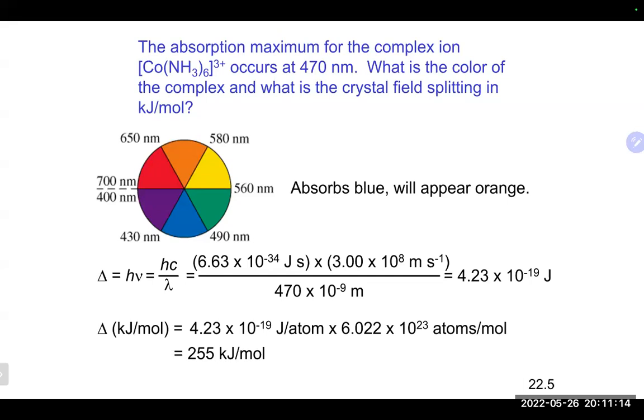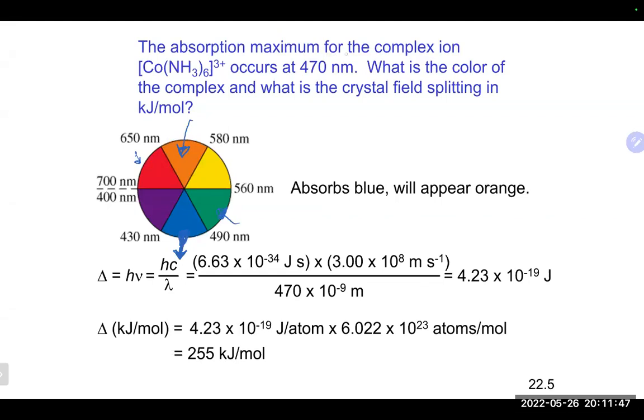So we'll start with the color of it. It absorbs light in the 470 region, which is here. I guess blue on blue is not the best choice there. So obviously the complementary color would be across the way on our color wheel, and it would appear orange to us here. That's why I think we were doing red once in our class. And you probably set your wavelength in that 490-ish, 500 nanometer range, because that is what was being absorbed.